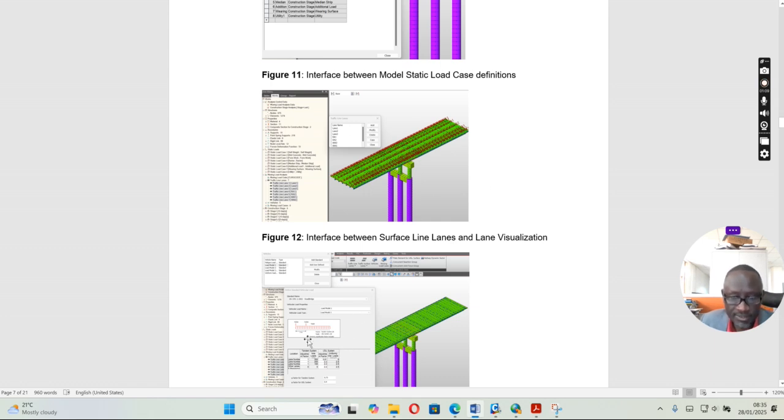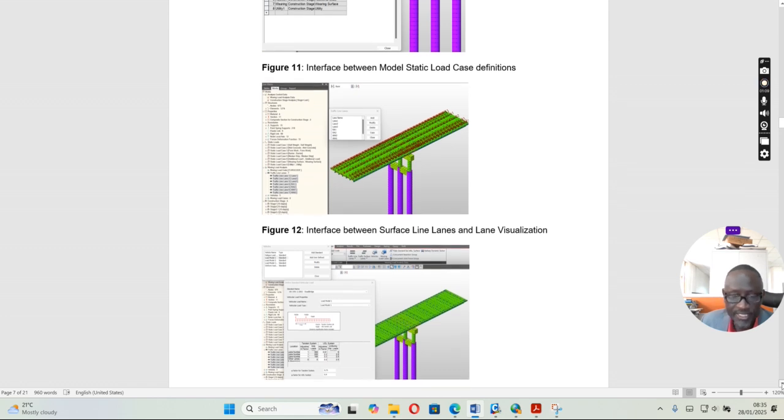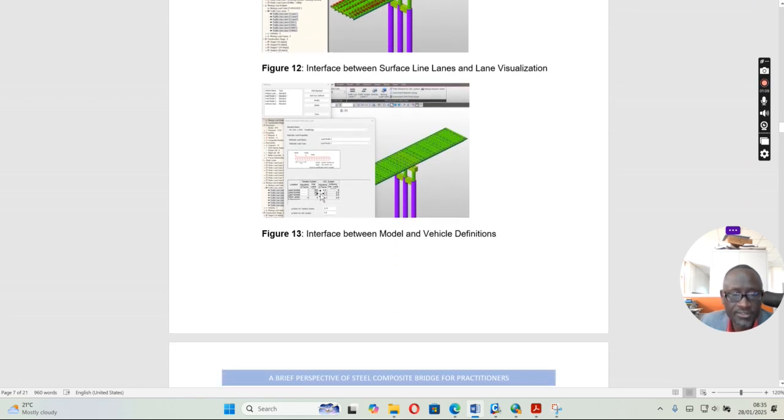And then the next one now is the loading. In the loading, I also indicated the traffic load. They're already here. I've shown you this one here, 0.61, 2.2. Please, these are all from the manual. If you go to Eurocode, the Eurocode loading, all those factors, those distribution factors and the rest, are all given. Please read. Don't say that you did not understand some of the things. These are all in there.